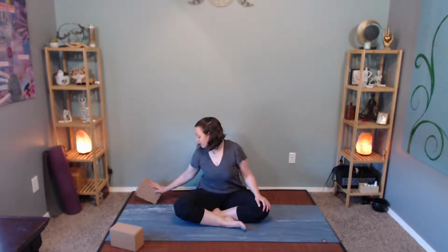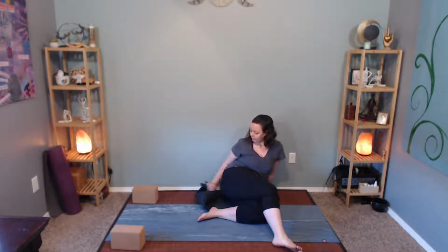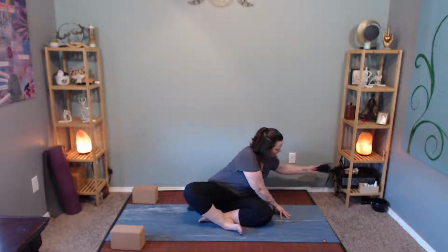Coming into a nice, gentle, seated position on your yoga mat or wherever it is that you happen to be practicing today. Today, I recommend that you have some props handy just to help support your practice. For me, I like to use blocks. I have 2 of them here. I'm also sitting on a folded blanket just to help prop my pelvis up a little bit. You might also like having a strap for this particular practice if you feel like you need it. Again, just to help support your practice here. That's what props are meant to do. They're not meant to act as crutches. They're meant to help you get deeper into your own personal practice.